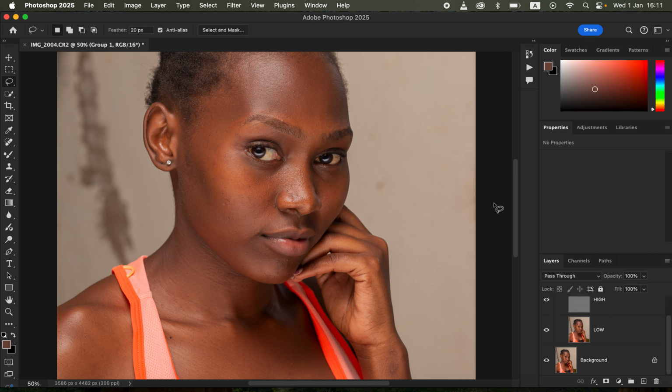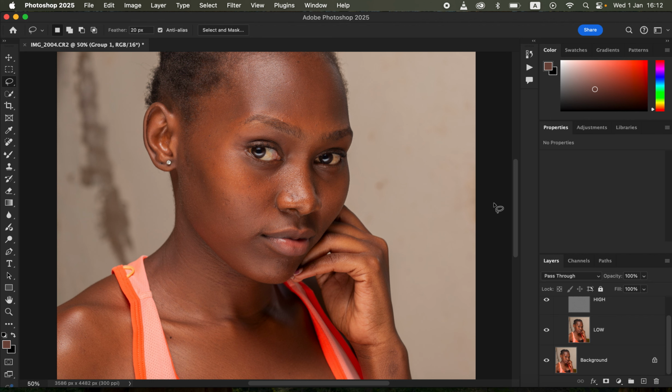After dividing the image, the next thing is going to be working on the skin, or doing the skin retouching. Remember, we are going to be using frequency separation, and we have two tools that are commonly used when it comes to retouching using frequency separation. The first tool is the mixer brush tool, and the other tool is the lasso tool. For the first step right now, we are first of all going to understand how to use the mixer brush tool. Remember, when we are doing skin retouching, we basically want to first blend the skin tones or the skin color, and later on work on the textures.